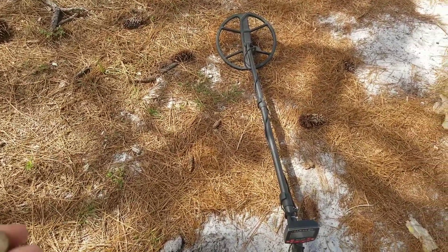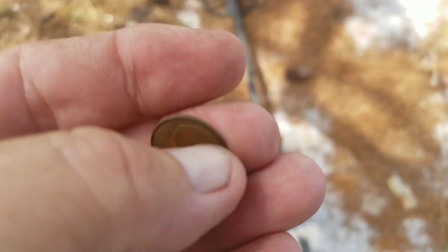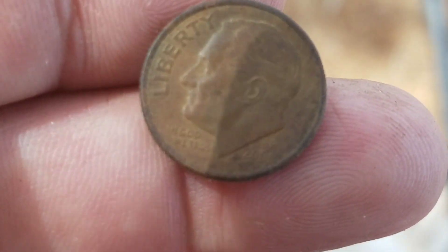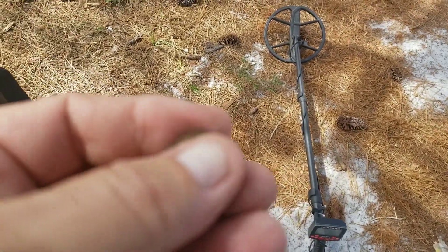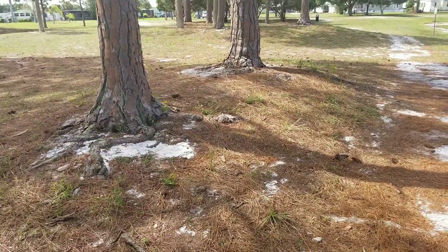I've been moving along in silence for a little bit — finally got me another dime on the day. Let's see if we can spot a year on this one. She's definitely clad. 2001, I believe. Awesome stuff. All right, change is building up in an area I've never been before. Let's see what happens.